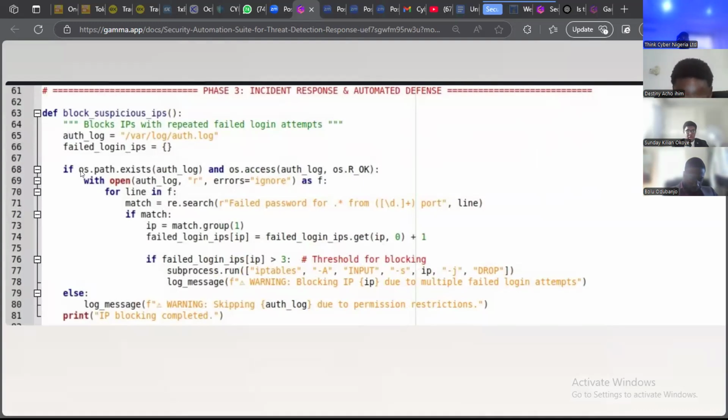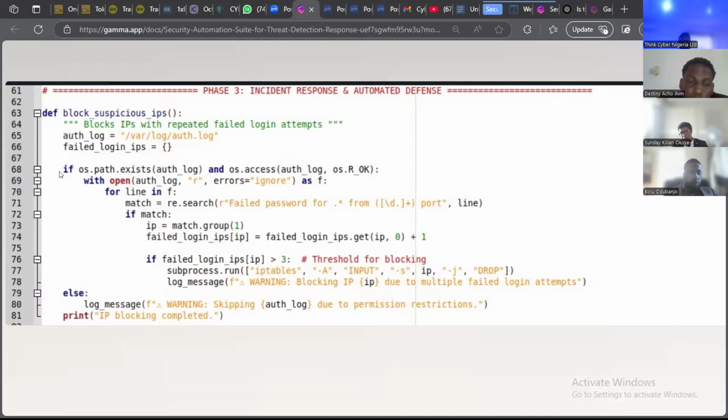So since we're trying to make this, the keys is failed login, while the value is the amount of attempts. Is that what you're saying? I didn't hear you. The keys is the IP address, while the values is the amount of times it tried the failed login, the frequency. Yes, that's it. The IP address is the key, and the values are the amount of times that it failed, the frequency in this dictionary. That's fine, that's the same thing we're saying. You can continue.